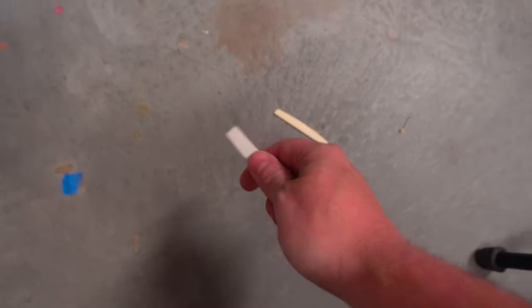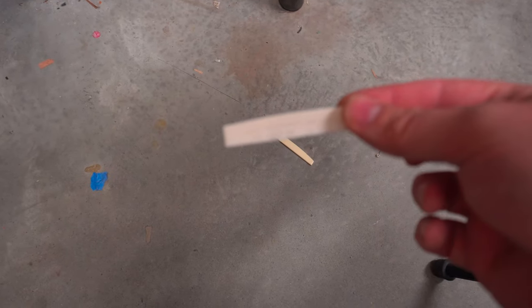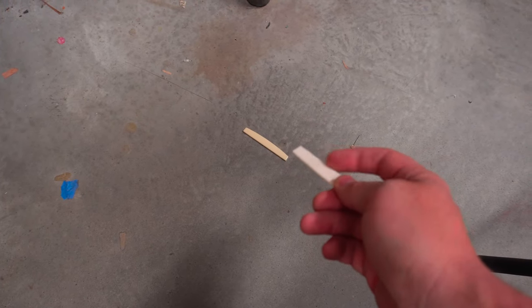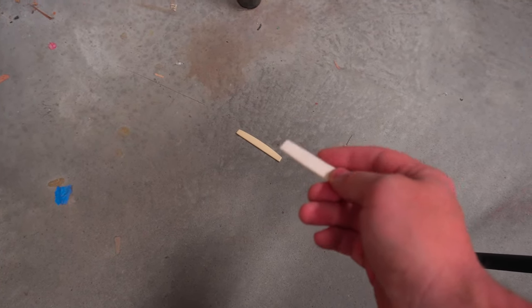Just sounds a little bit more high-pitched and brittle sounding. Another way you can do it is if you have a Dremel tool or a sander, if you sand off a little piece of this, it's gonna start to stink. It's gonna smell like burnt hair. So that's a characteristic of bone.